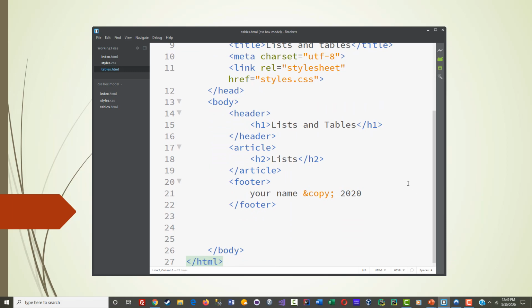Down below we have a header with an H1 tag, an article with an H2 tag, and a footer, which is a copy of what we had before. We just set this up so that we don't have to spend a lot of time typing it while we're going through this video.